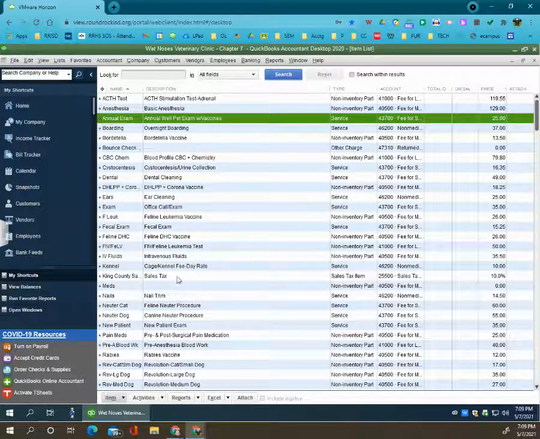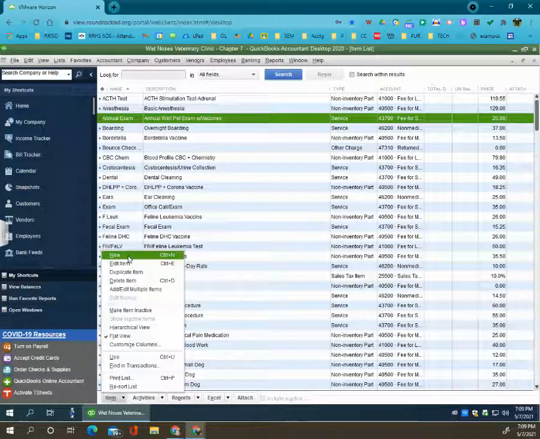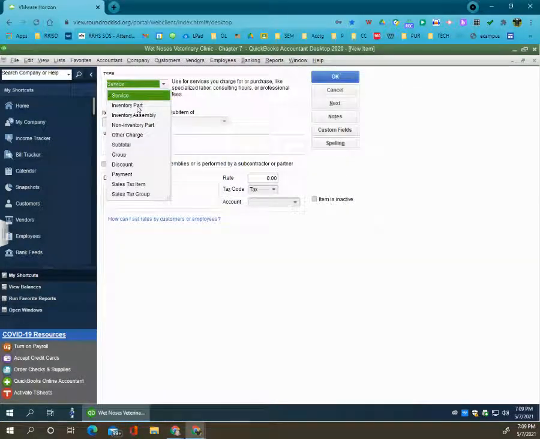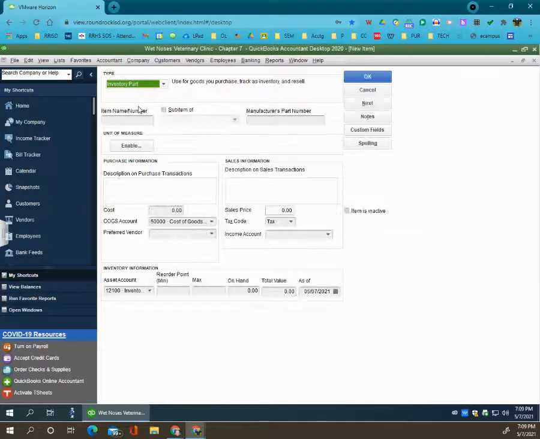So you can see a whole bunch of them in there. So to add these, all you've got to do is add them individually. I'll do the first one and then you can do the other ones. I'll pause it and then skip them, but I can show you just so it doesn't take forever. But we need to do a new one. So item at the bottom, and you're going to select new. And this is an inventory part.